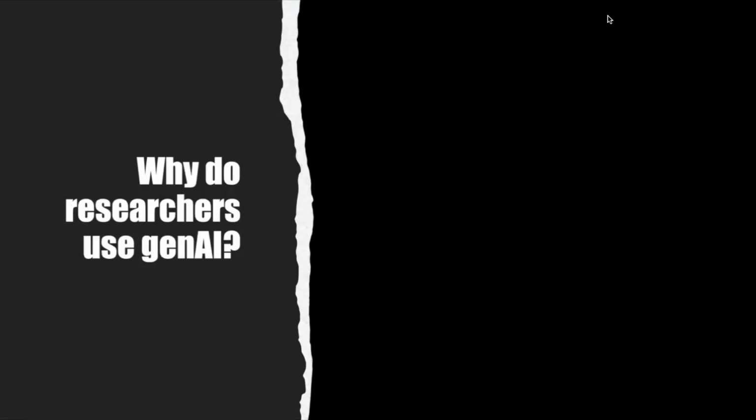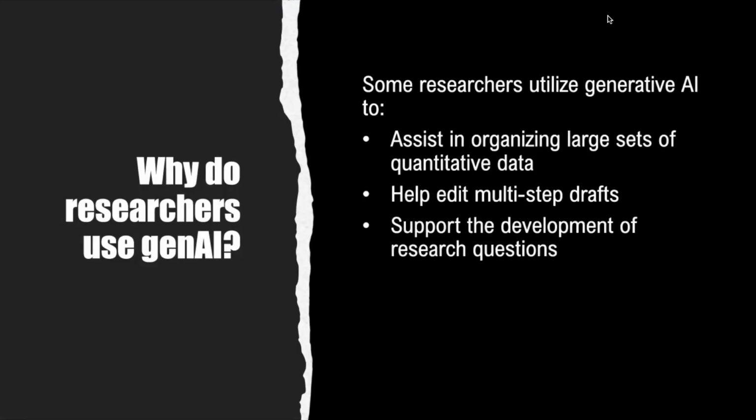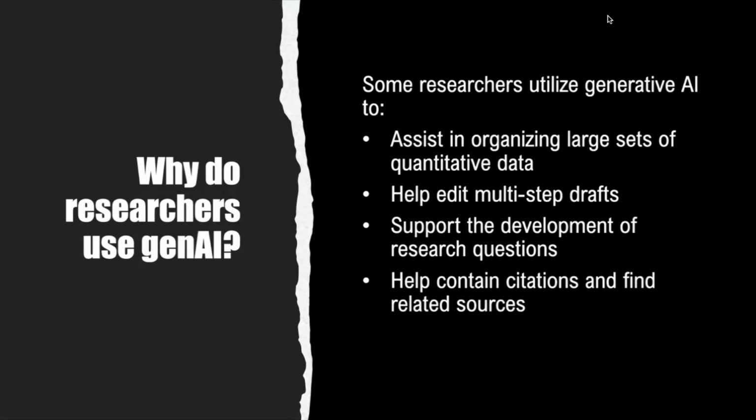So why do researchers use generative AI? Some researchers use it to assist in organizing large sets of quantitative data. Some of them use it to help edit multi-step drafts. Some researchers use generative AI to support the development of research questions. Some use it to help contain citations and find related sources.